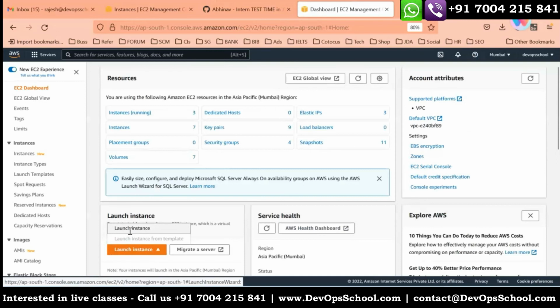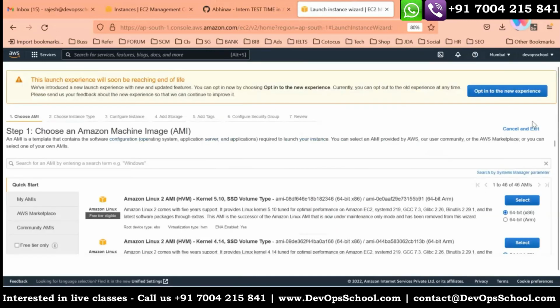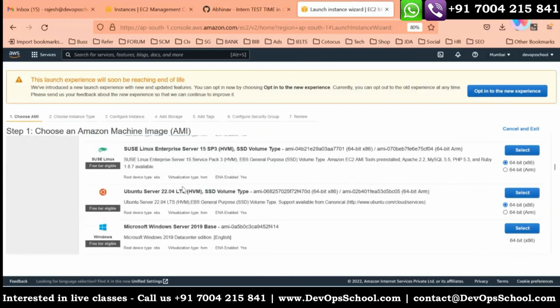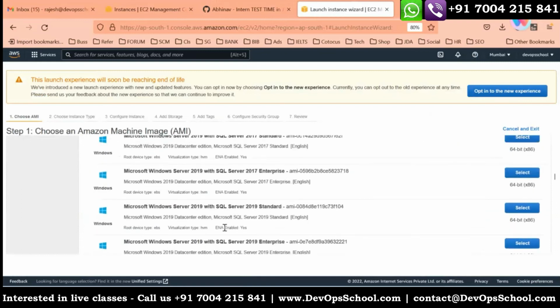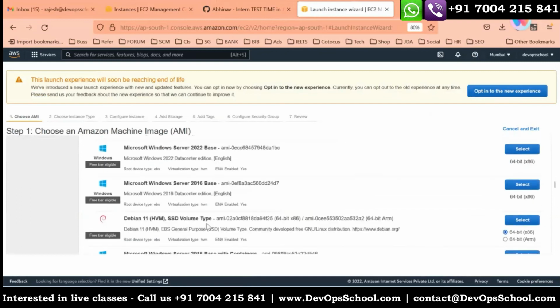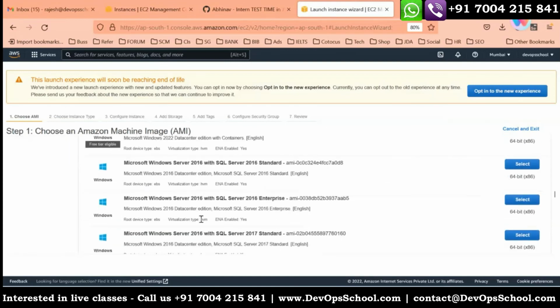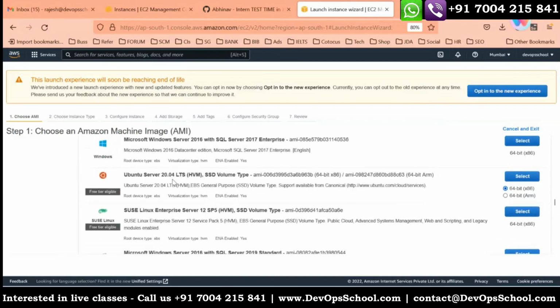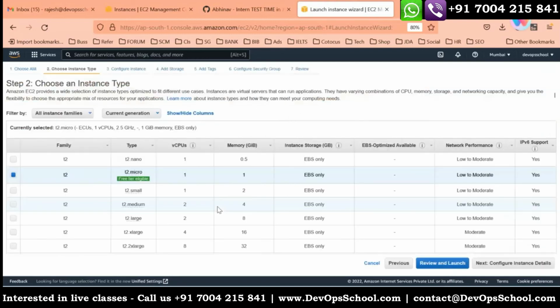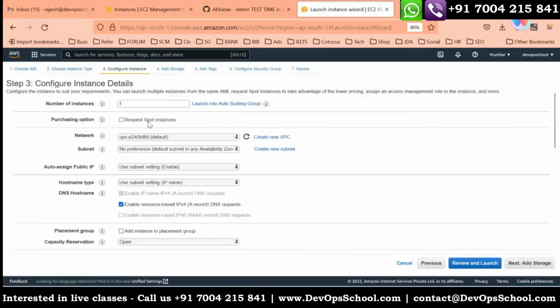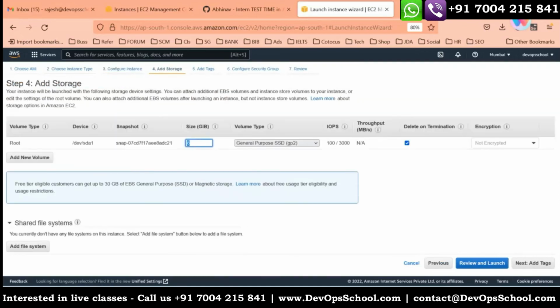Now let's get the VMs ready. Launch instance and look for Ubuntu. Ubuntu 22 is there, but I may not have an account. No, I'll give you everything, don't worry about it. Everything I'll set up. So this is the 20.04, let's use this one. Two CPU and 4 GB RAM, medium. Now how many machines do we require? Four machines: two for you, two for me. Hard disk 30 GB.